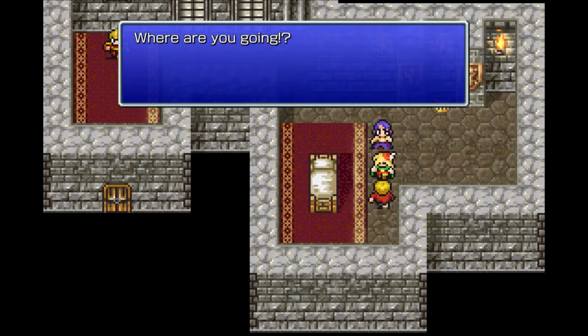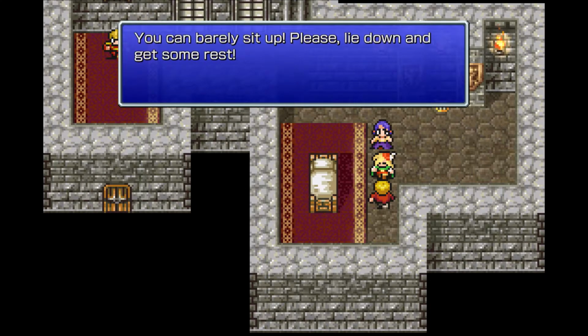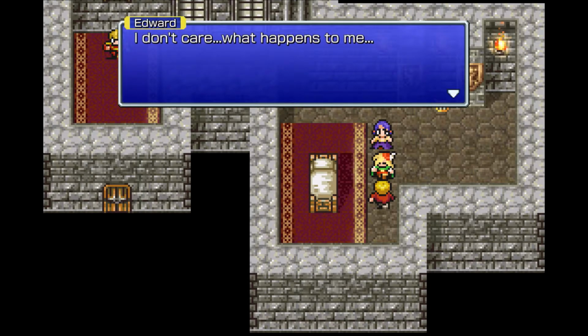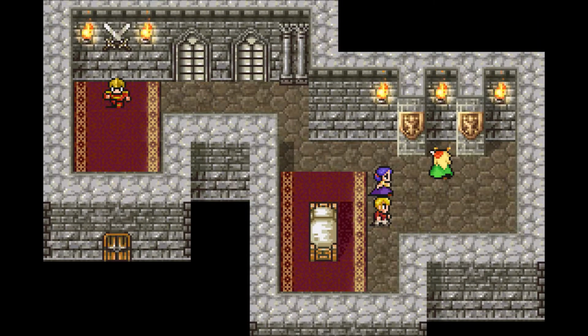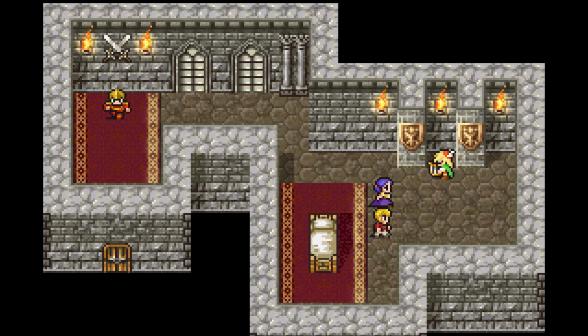You're in no condition to go anywhere. Where are you going? To get my harp. Ugh. You can barely sit up. Please, lie down and get some rest. I don't care what happens to me. I'm the only one who can save them. Save him by playing a harp.